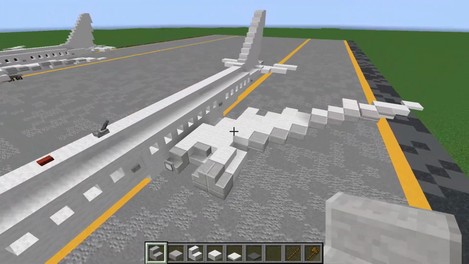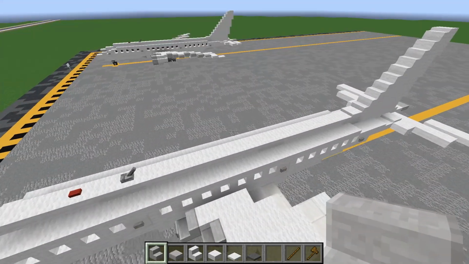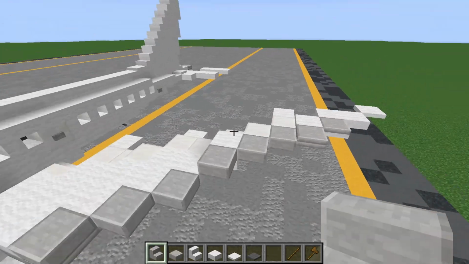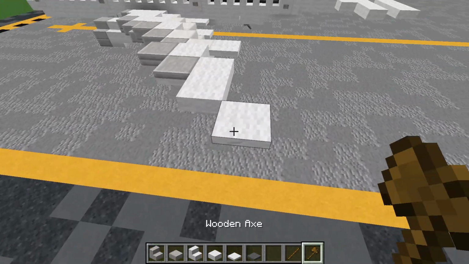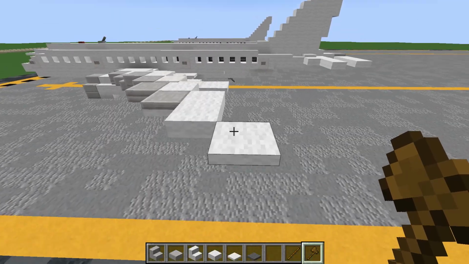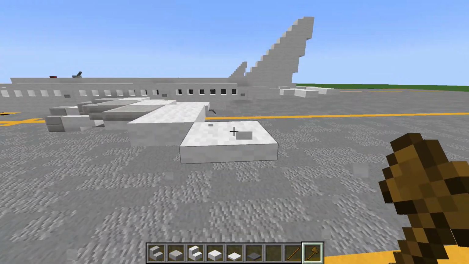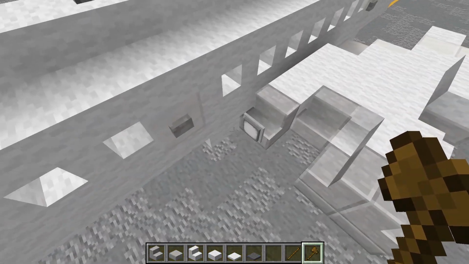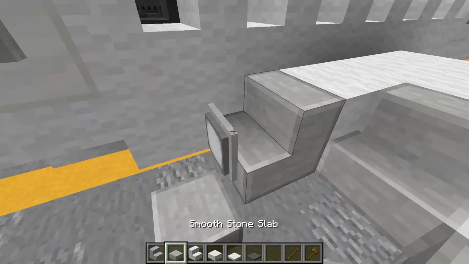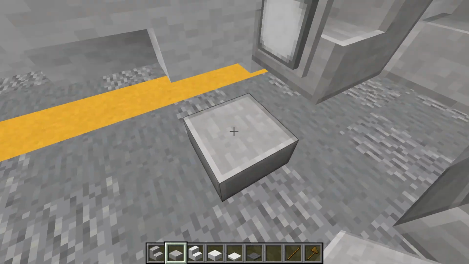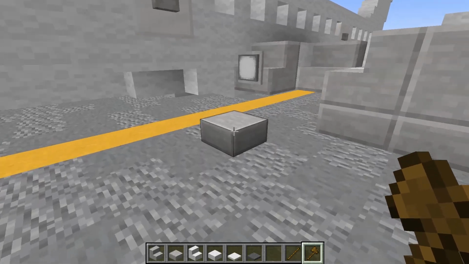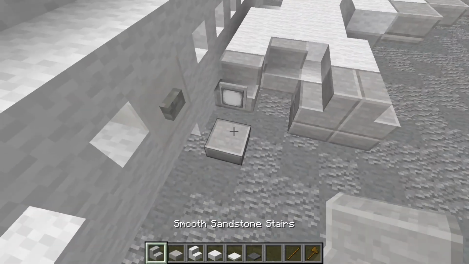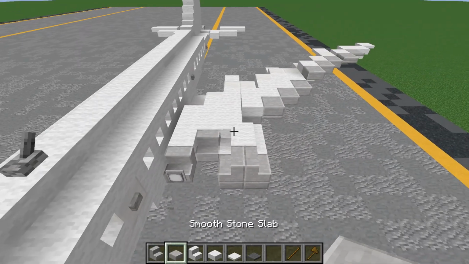So what we're going to do now is just mirror this entire wing on over to the right side of the aircraft. For this, if you have access to World Edit, this is very easy. We're going to come out to the wingtip right here, grab your wooden axe, which is the wand tool in World Edit, select this by left-clicking on it, then come down to the wing root right here. We'll drop a temporary block beneath that torch right there, in front of the stairs for the wing root, and then we'll right-click on this with the wooden axe, and that'll set the second position of the selection. Then clear out that temporary block there.